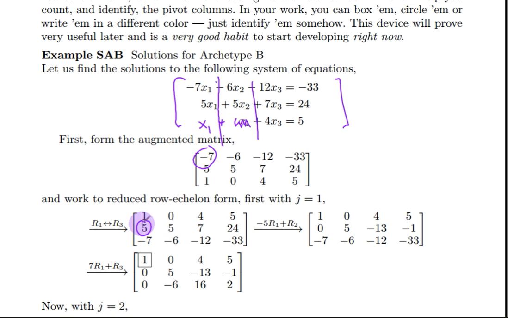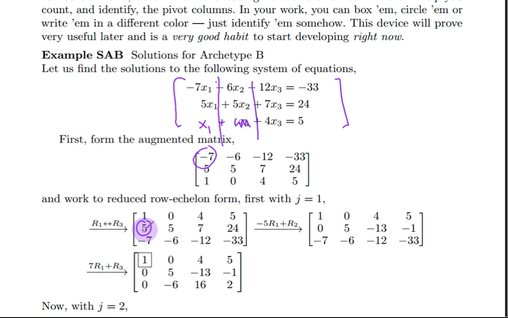That's typically the way we do things. If you want to operate on a row, typically you add a multiple of a lower row to that row. And actually, if I want to eliminate the entries in the first column, I always use the first row. The reason we do that is that it's easy to program a computer to do that.